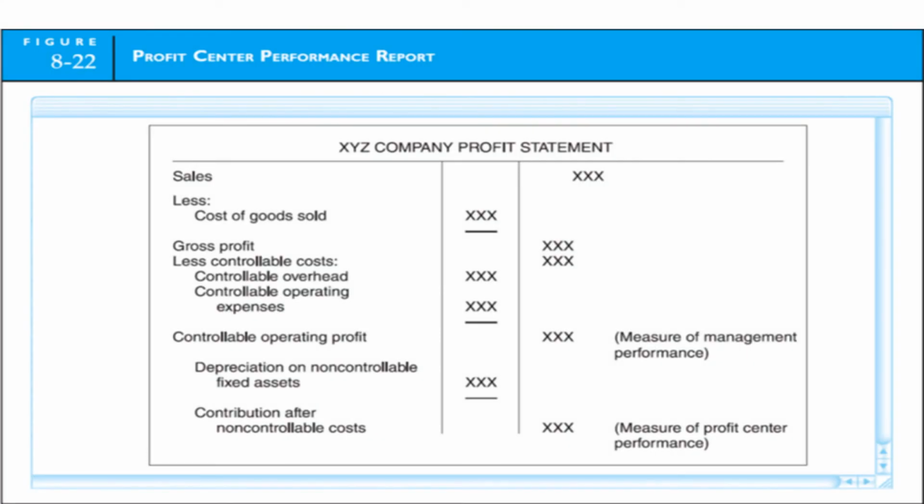Okay, here we have the profit center performance. For the profit center performance, you will see here now we have something called the profit center performance.